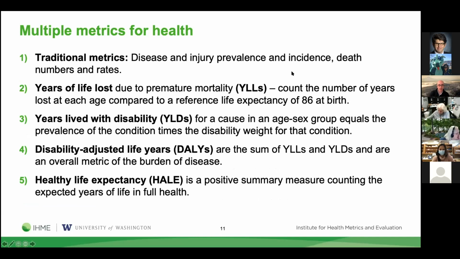Healthy life expectancy is another interesting one. You may be familiar with life expectancy, which crops up in the paper all the time and gets reported really commonly, a common demographic summary metric. Healthy life expectancy is really important as aging increases in many countries. People are living in states of chronic disability. Healthy life expectancy is how many years you can expect to live in perfect health. So it's a really interesting and useful summary measure as well.